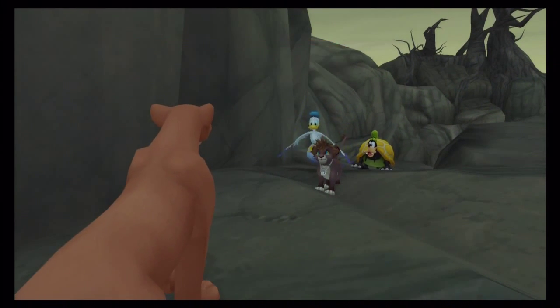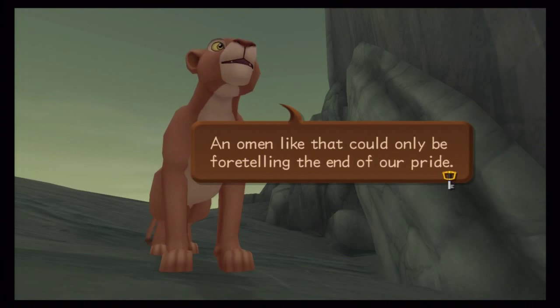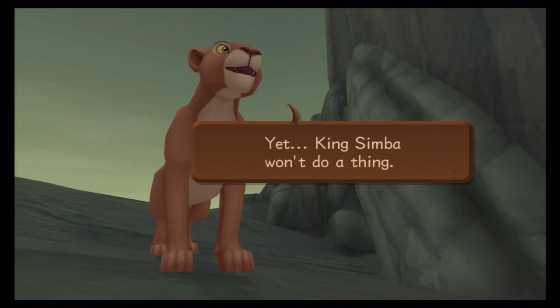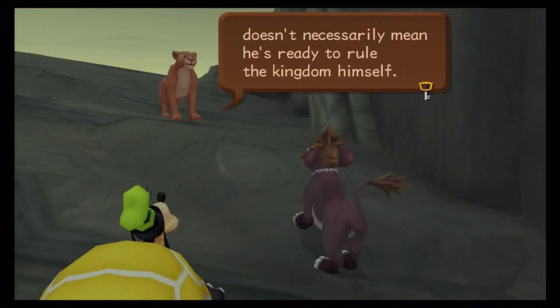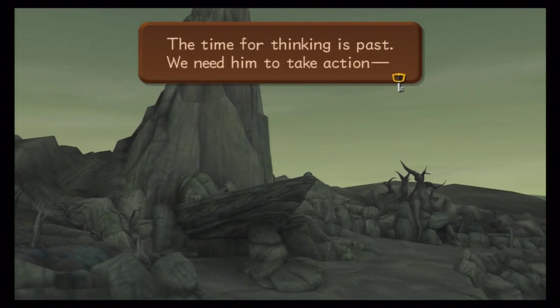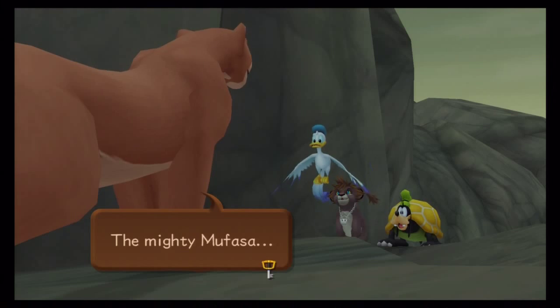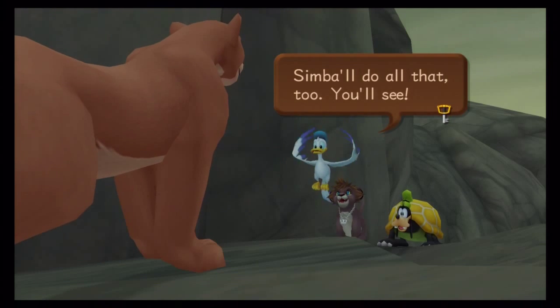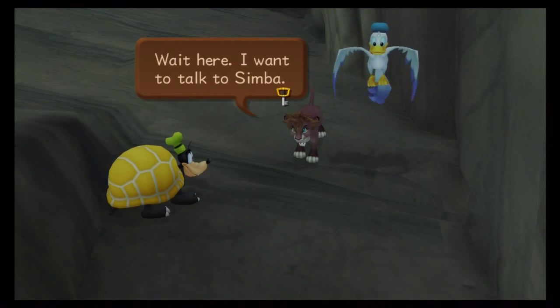Have you come to see Simba? We saw Scar's ghost. An omen like that could only be foretelling the end of our pride. Yet King Simba won't do a thing. I guess just being the son of the great King Mufasa doesn't necessarily mean he's ready to rule the kingdom. Simba will think of something. The time for thinking is past. We need him to take action. His father would have done as his father would have done if he ruled with courage and pride. I remember like it was yesterday, the mighty Mufasa. Simba will do that too, you'll see. Not sure. But guess what? Mufasa's dead! He's dead! He's not coming back! I'm gonna talk to Simba.